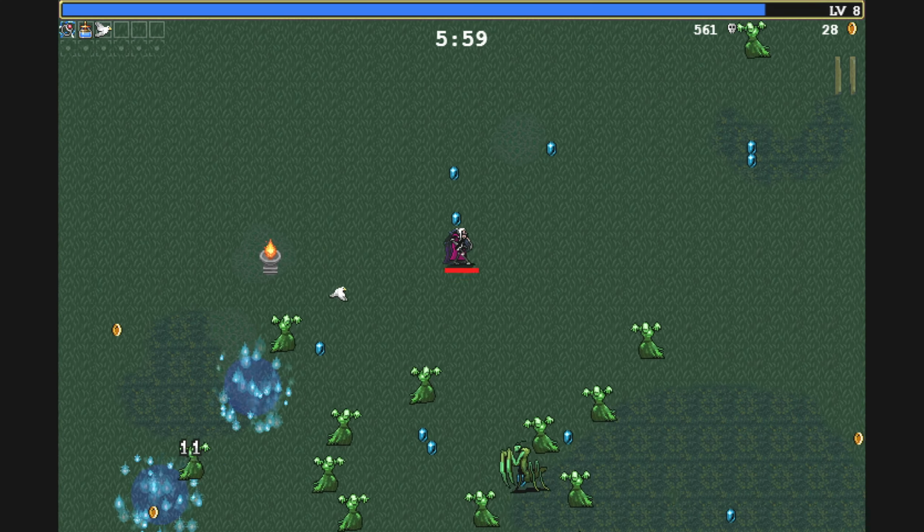Let's try the other one. Weapon cooldown. Oh, it's the fire wand. Okay, let's try fire wands on Mad Forest. That's probably way better. Unless it just hits an area where it's completely useless.